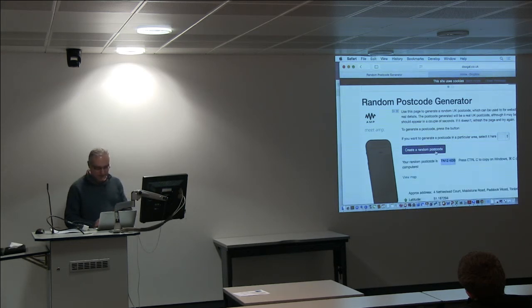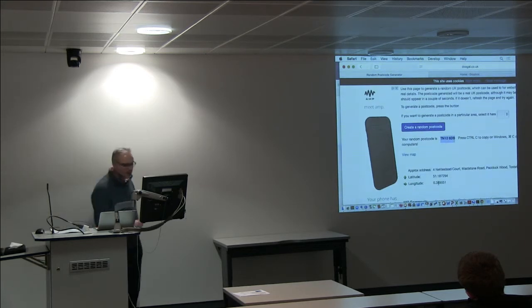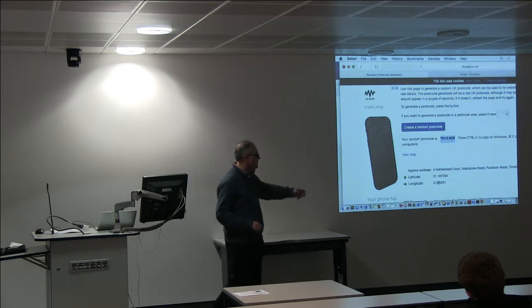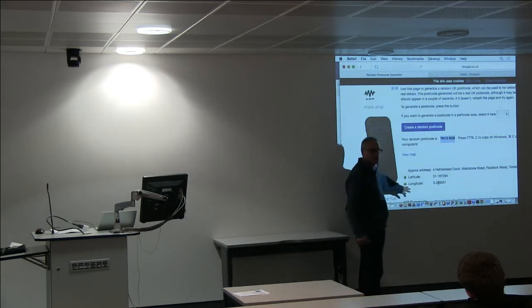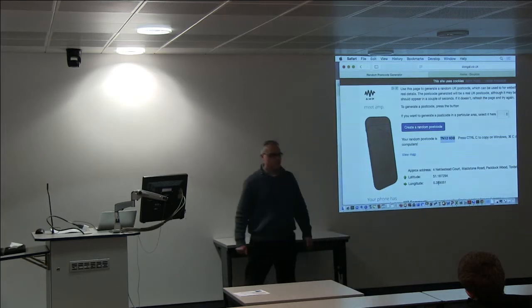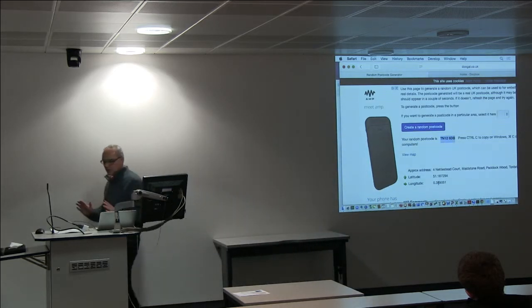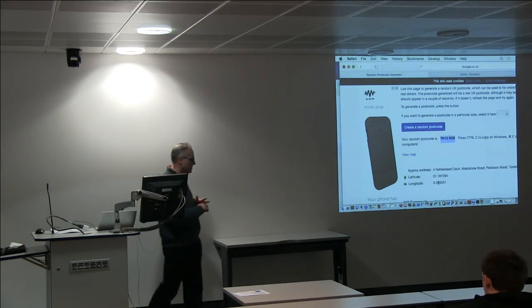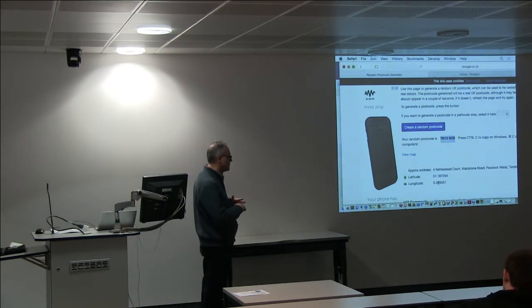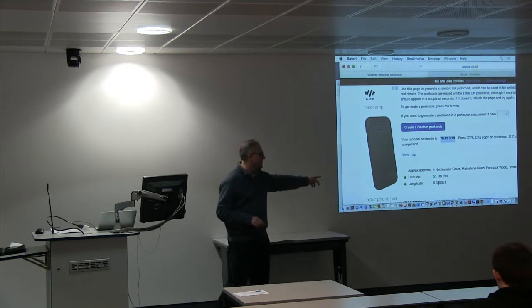You see here, for instance, you create a new one. Each time there's a new one, there's an indication where it is, and there's also latitude and longitude. Okay, you see at the bottom there. And that gives you what latitude and longitude are? Yeah. All of you, right? Okay. No? Those are the coordinates on a map. So it's like the X and Y on the map. So it basically pinpoints the position in space in the world. And those are degrees. Okay.